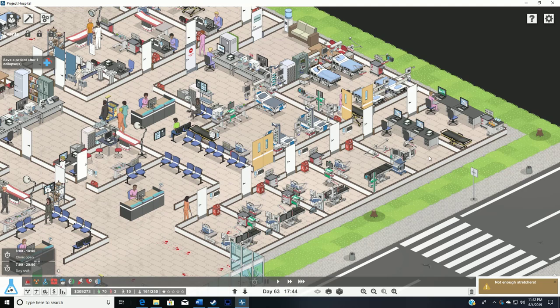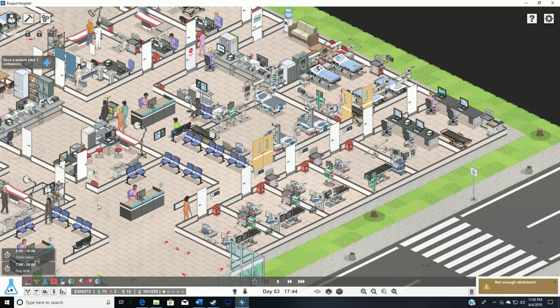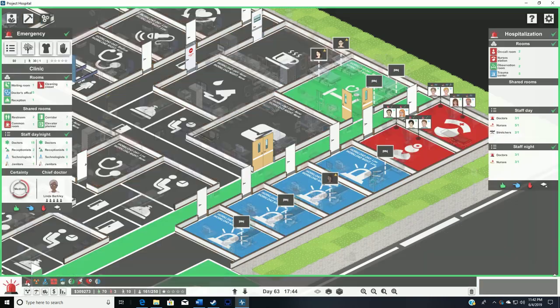That's the doctor's offices. Stretcher there, stretcher there. Not enough stretchers. So, nurses are complaining not enough stretcher for all patients at transport at emergency. Well, let's see. This is emergency. Where is that at? There.